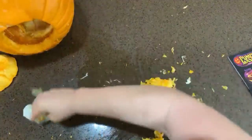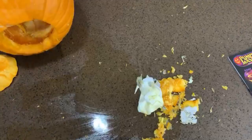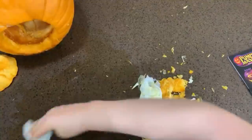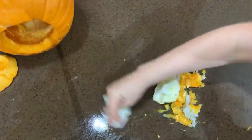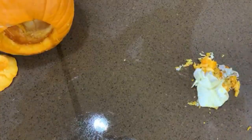Can you hear me walking around? I don't know how much you guys can hear through the phone that I'm filming this on. I got some nice pumpkin guts on my tripod. That's wonderful. Pumpkin is hard to get off when it dries, so I'm trying to get it off before that. Let's get all of this stuff out of the way. Grossness getting out of the way. Let's get the trash can. Boop. Okay.